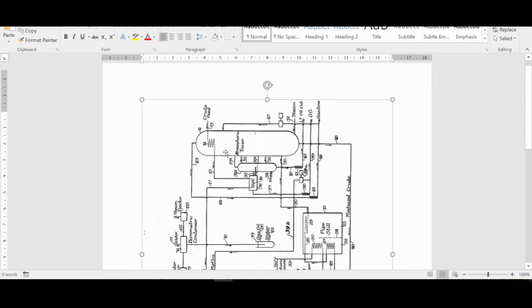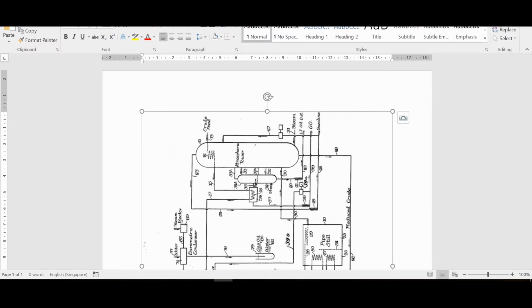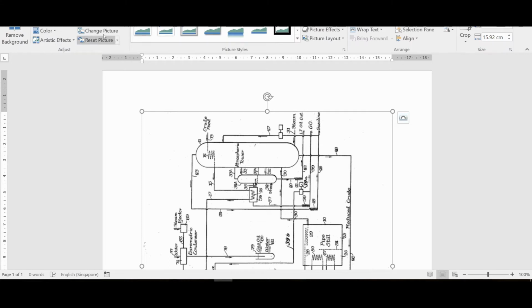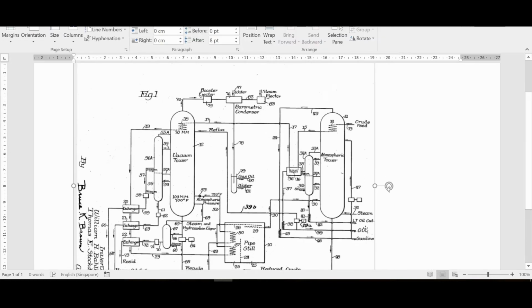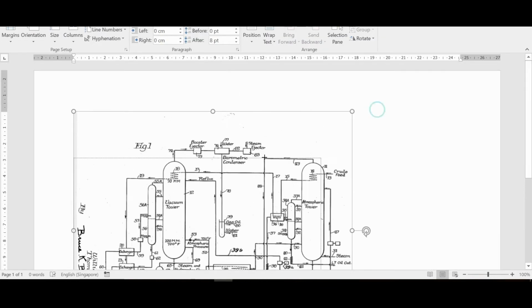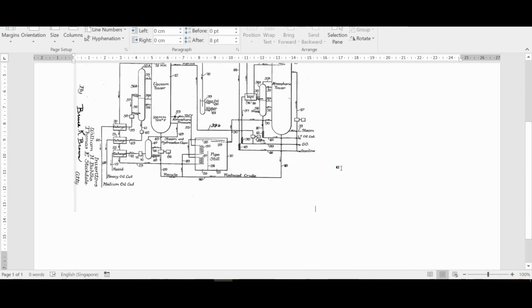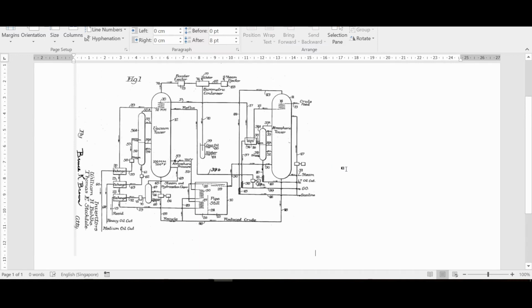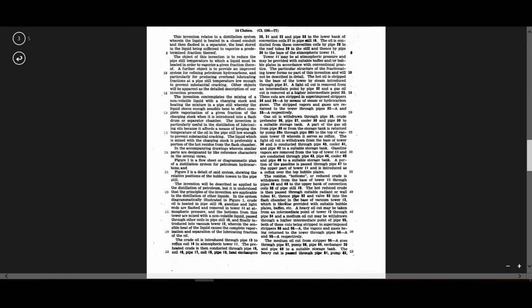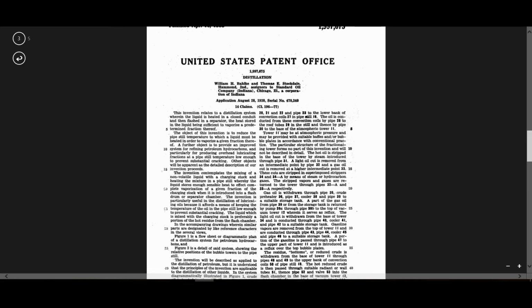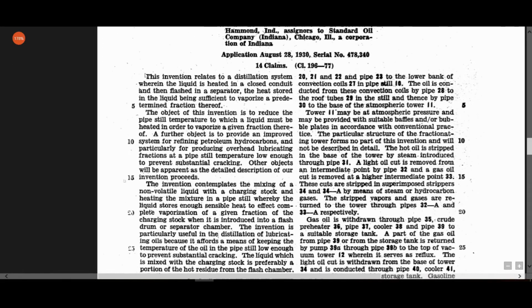Okay. So to help us see it better, we can put the snippet of the diagram into Word. Let us just flip it around. Rotate. This makes it a lot easier to see the whole layout of the distillation setup. Don't be afraid when you see lots of data here. Let's just go through it slowly, right?